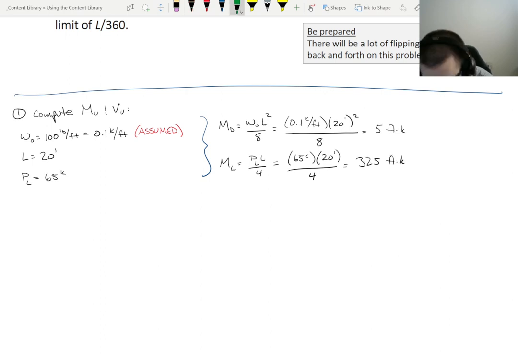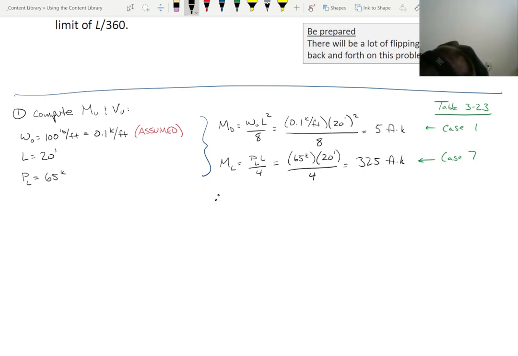And just so everybody's aware, I'm getting all this from table 3-23. This is case 1, and this is case 7. By the time this video goes live, we will have used this table quite a bit, so I did go a little fast through that. But in case you're still a little rusty, you can go off of that table, or you can just do the structural analysis like we did last semester, whichever works for you.